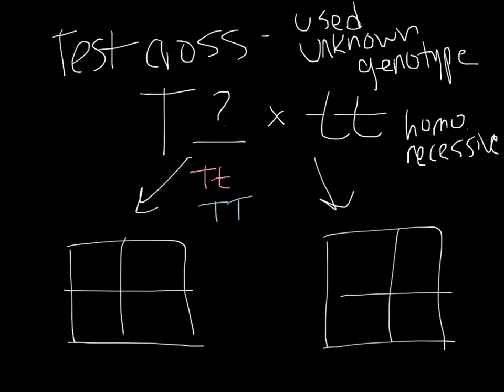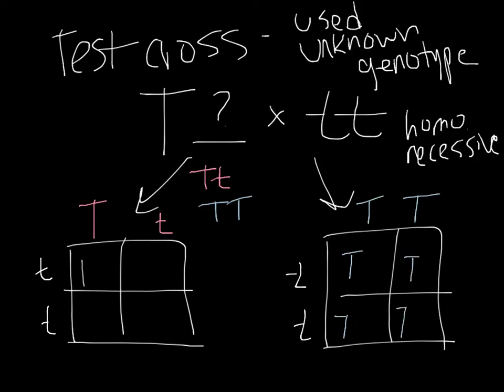Okay, so hopefully you tried it. I'm going to work through it and let you see what that might look like. So again, we're going to put the recessive traits on one side, and we're going to pair another parent on top. So if we do this, we'll find that the ratios are different.